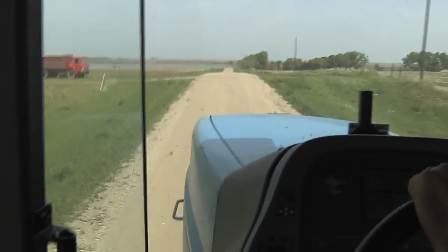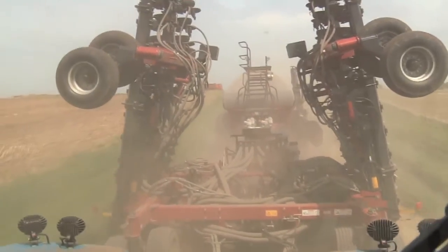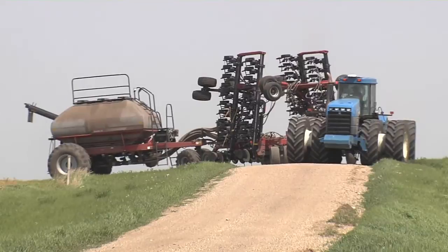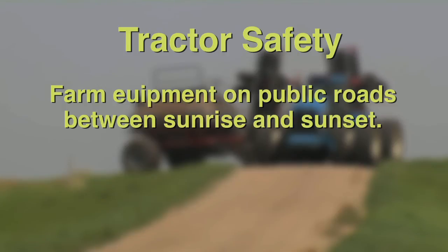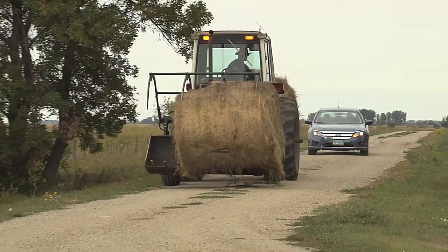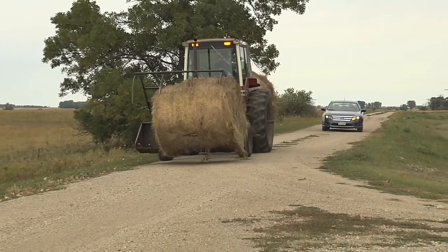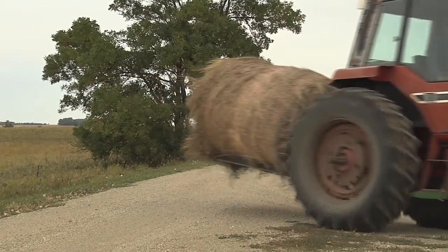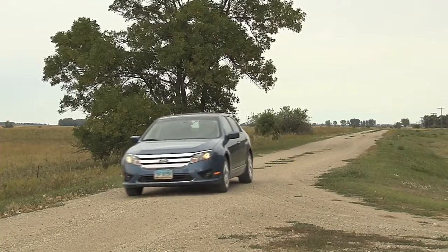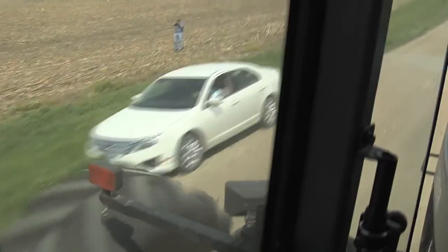Many regulations pertaining to the operation of farm equipment on public highways are more stringent at night. The exemptions for height, width, and length do not apply to farm equipment during the hours of darkness. Farm equipment should only be on public roads between sunrise and sunset. Avoid traveling when visibility is poor. A particularly dangerous situation occurs when tractors or other farm equipment starts to turn left just as a motorist is about to pass. Rear-end collisions occur when a motorist travels too fast and doesn't see the tractor until it is too late to stop. Another common cause of traffic accidents with farm equipment occurs when extra-wide equipment forces a motorist off the road.